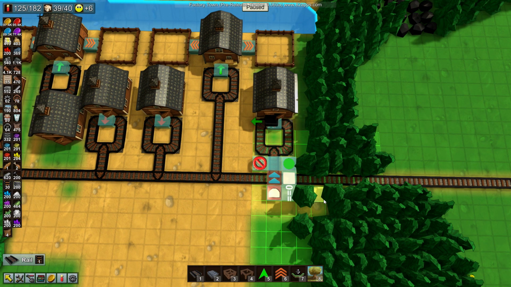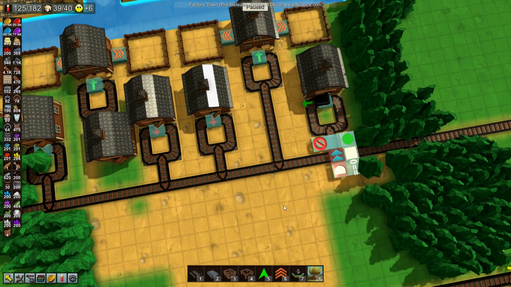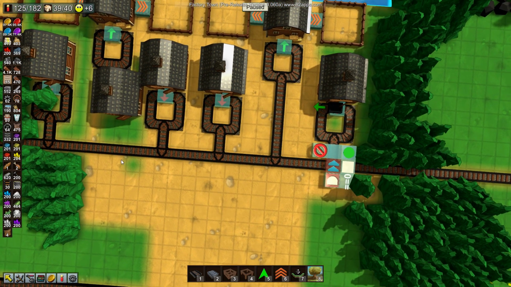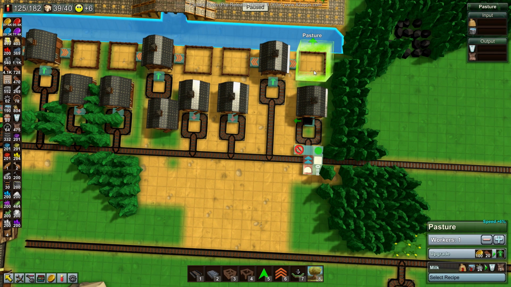Right, so boom, there we go. Okay, it doesn't matter that they're allowed to turn left here, because they never will. They would always turn right. Could change that so they're only allowed to turn right. I'm not going to bother until we have problems. So you are producing milk. Okay, the milk has to go somewhere else.